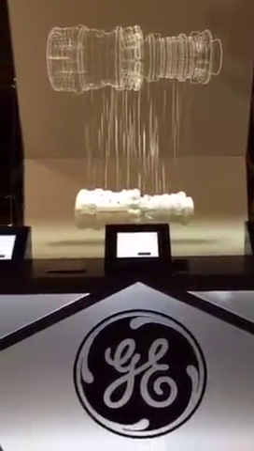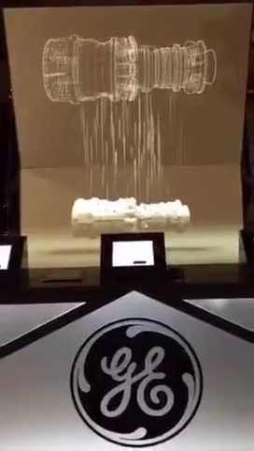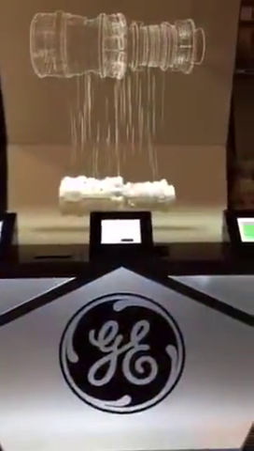GE booth. Isn't this so cool? I have no idea what I'm looking at, but it's just mesmerizing. Check out the rest of the show floor. It's all concrete. You've got all the startups back there, and then all of a sudden GE comes with this space age thing. We're right by center stage, and I'm being joined by Carl Bernoski. He is in the design group at GE, and he's going to tell us a little bit about what we're looking at.